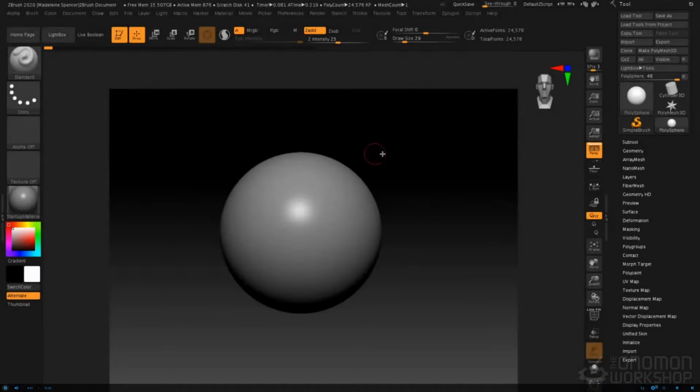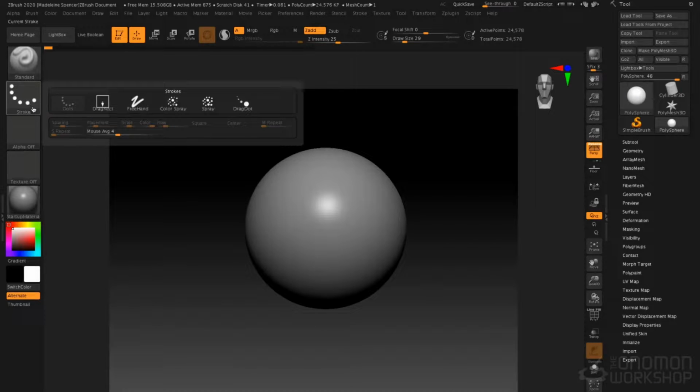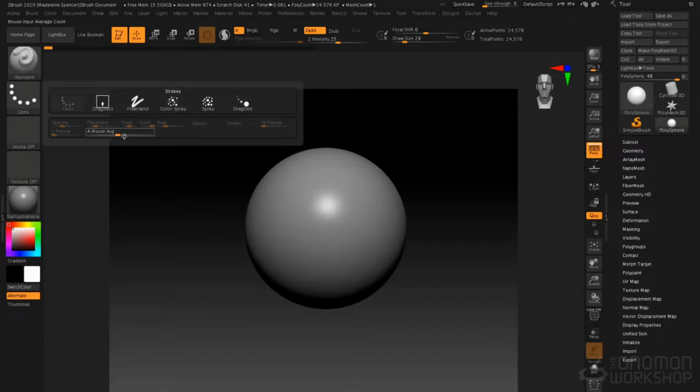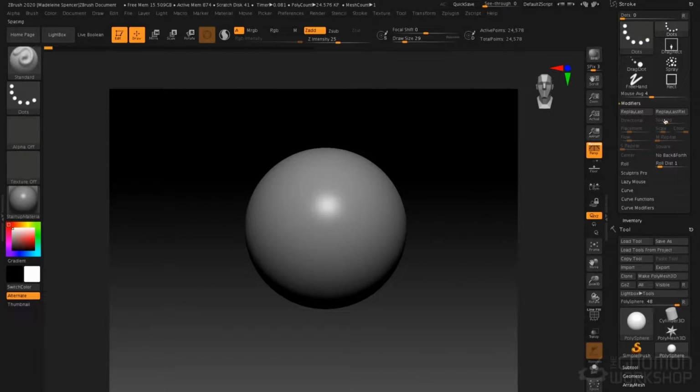The stroke menu allows us to control how our brush stroke is applied to the surface. Now, we've already seen in the quick start video and in the interface guide the stroke palette here. Now, the stroke palette gives us a limited amount of options and various strokes. Now, all of these elements are actually cloned out of the stroke menu at the top of the screen here. So if we drag this off, you'll see that we've got all of our stroke controls here.